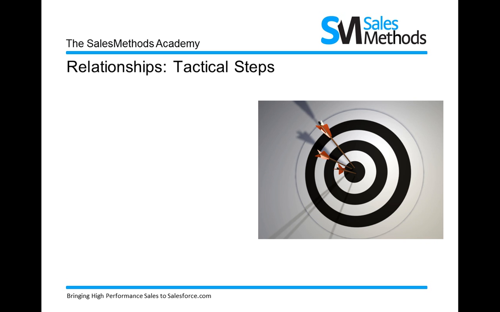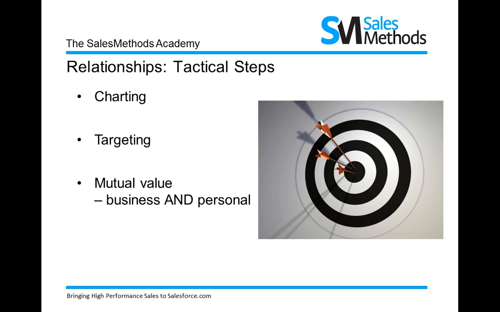Best practice disciplines teach us that we are much more likely to achieve our relationship development goals if we follow a short series of tactical steps. Firstly, we need to ensure that we have consistently updated political map by charting the customer's organisation. This then positions us to target those key individuals with the relevant influence and likely tenure with whom to share strategic intent. Whilst this approach may appear contrived and entirely self-serving, the third tactical step ensures that you remain focused on mutual value. Finally, it is equally important that, as your relationship with your customers grow, you seek to demonstrate an alignment of understanding, visions and value, making sure you bring your own internal support people or groups with you.